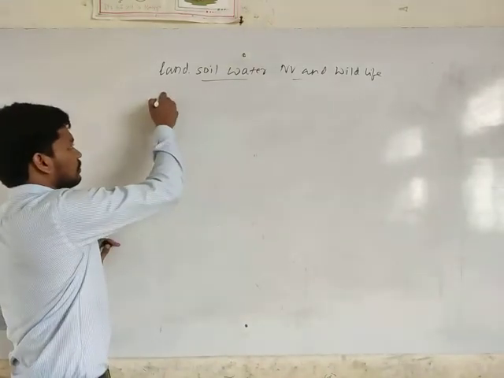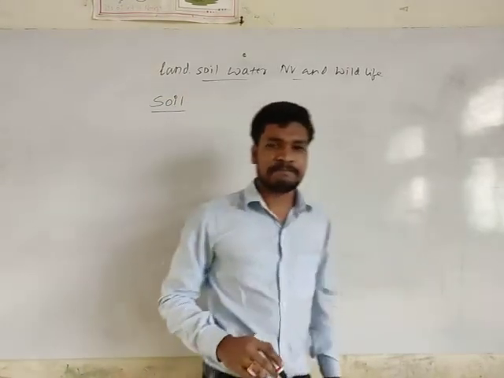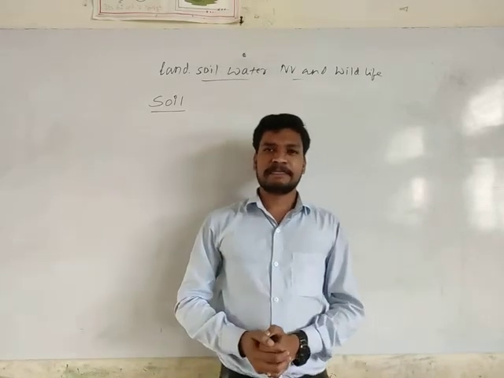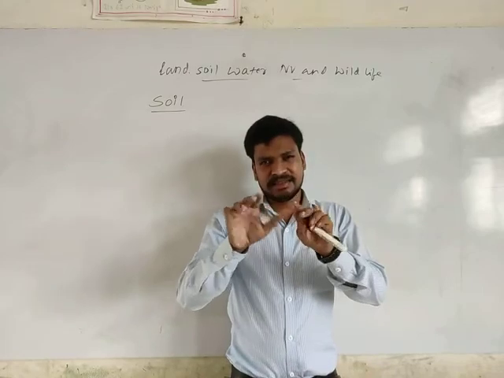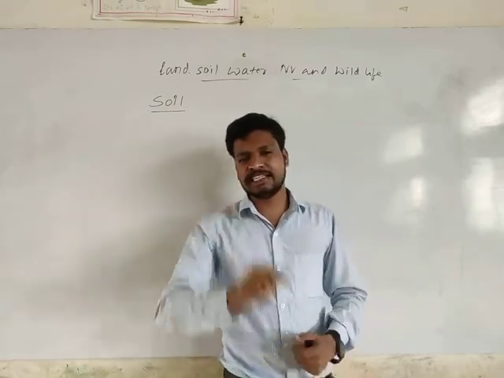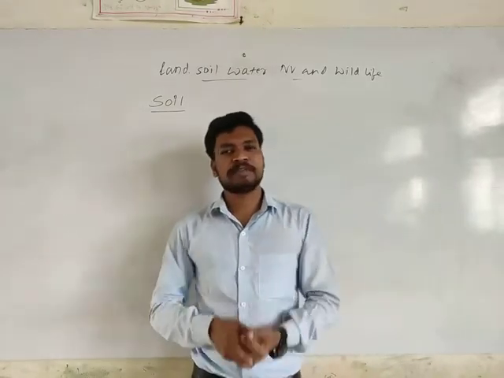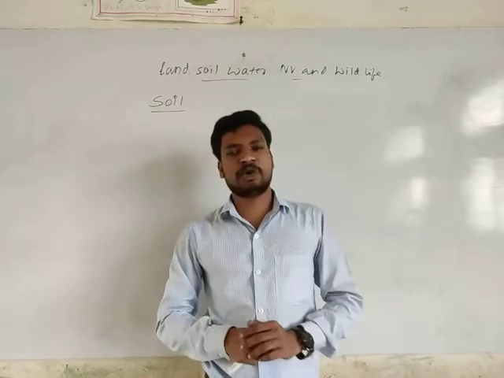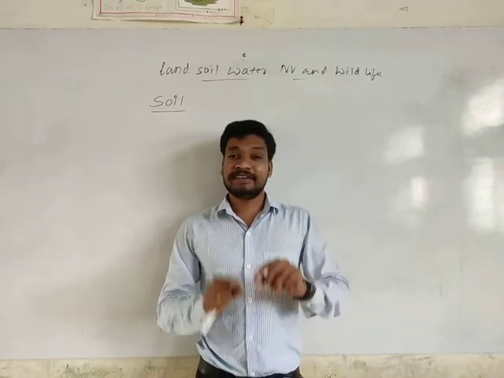It's about the soil. What is soil? You know about the soil, isn't it? Soil is a grainy substance. Grainy, you know about kalu in Kannada, kalu. So it's a grainy substance. It looks like that. It's a very small, tiny, grainy substance, soil, and it's a very thin layer.